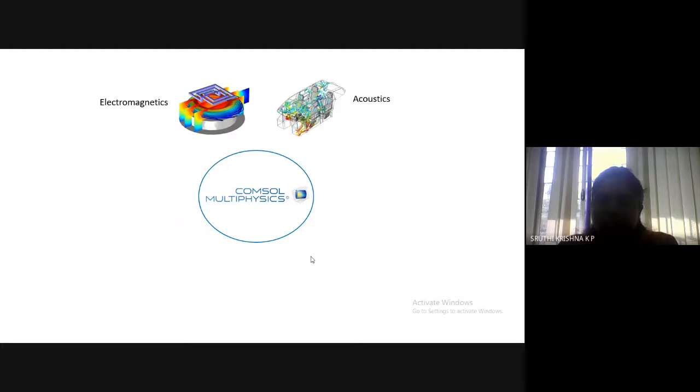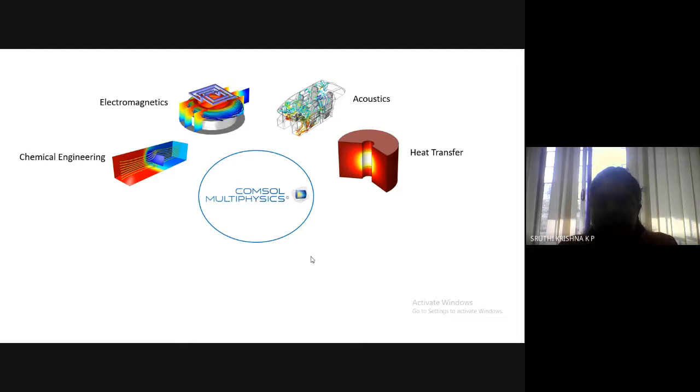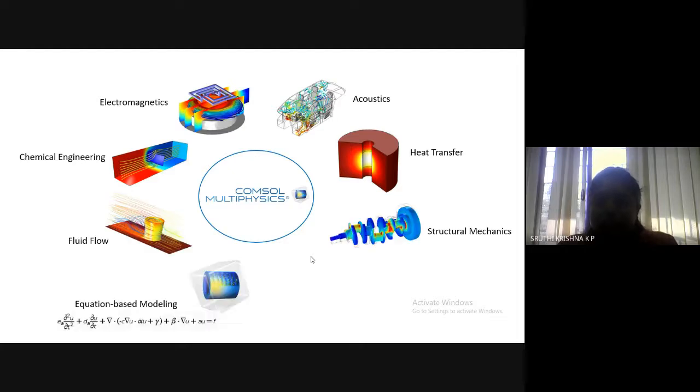So here we can see a few engineering fields. Electromagnetics we can study using COMSOL Multiphysics. Then acoustics, chemical engineering, heat transfer, fluid flow, structural mechanics, and equation-based modeling, where you can manually enter equations or build customized models, and multiphysics, where you can incorporate both electrical and heat transfer, vibration, and acoustics, like that.